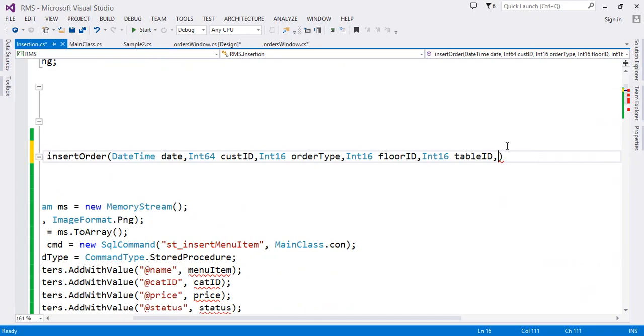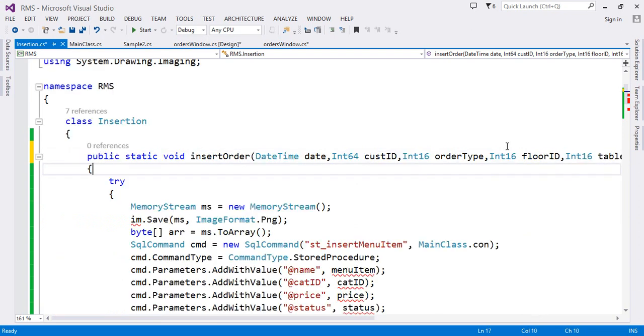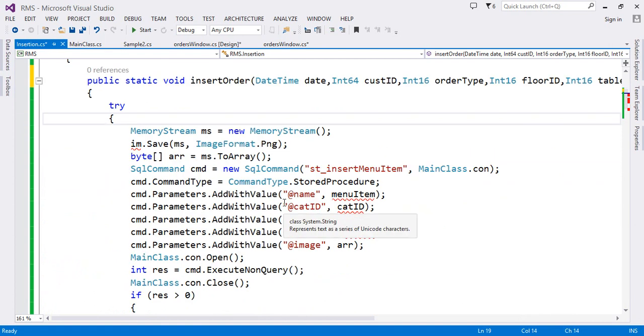Because these are amounts, they are float: float total amount, float amount paid, and float amount returned. Okay, so these are my parameters.